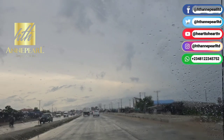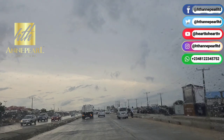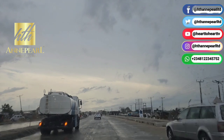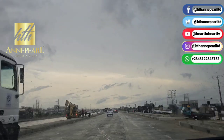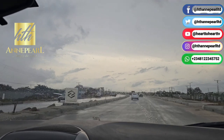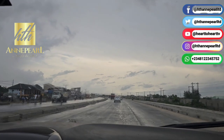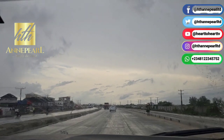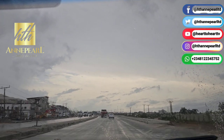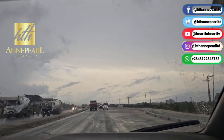We have where we have this apartment, and it's less than 1 minute drive to the major expressway. Now, the good thing about this location is that a whole lot of properties in this axis have started increasing in price. So you need to understand this and know how you can be among those who are securing plots of land. We even have plots of land here for 40 million in a secured estate, tied to governor's consent. So you can get the land and build what you want on the land, and there are no additional fees to it.